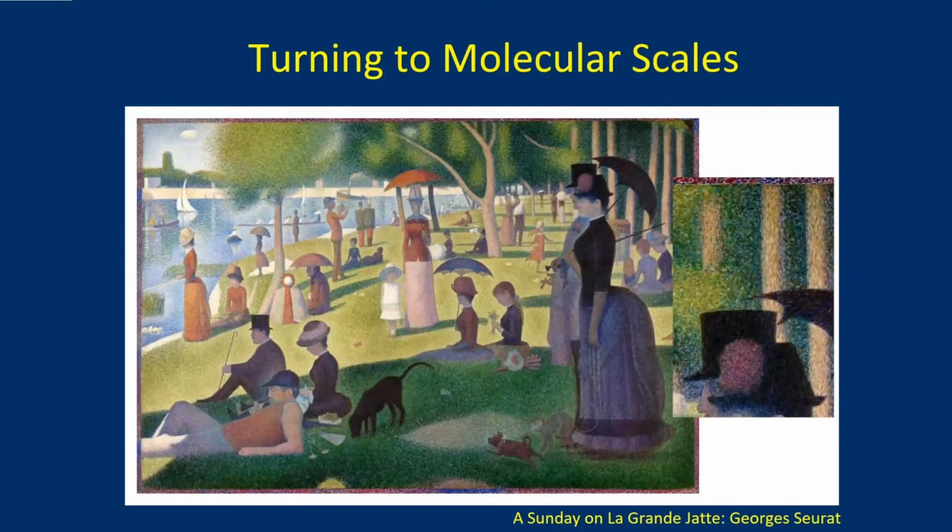Let me finish now on my last topic. I'm going to turn to molecular scales. And I just want to say again that the artists have figured all this out. Of course, they weren't dealing with RNA and tau and amyloid, so it's a little harder for us. But they figured out how to go from micro scales to global scales.